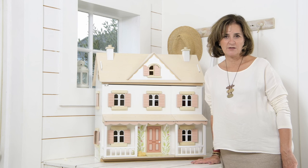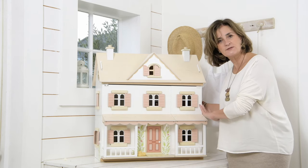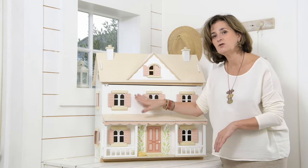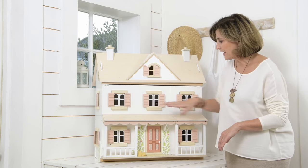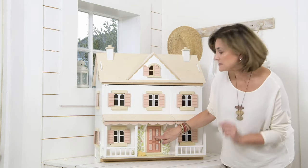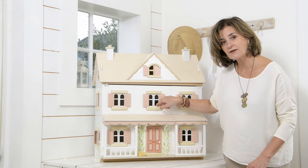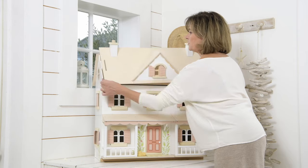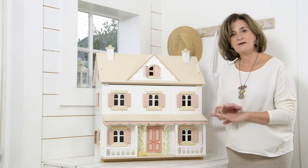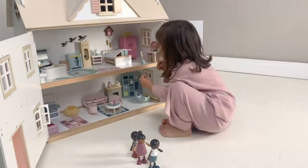Welcome to our new Hummingbird Dolls House, which is a sister house to the Dovetail House in that it has the same capacity, same width and depth. The difference is that we've included some very beautiful peachy tones to the shutters and this gorgeous plywood veranda, and we've done a lovely illustration on either side of the door — you can just see the little hummingbird in there. Opening doors, shutters and windows just like our other houses. The roof can be removed for extra storage, as can the back panel. The inside we've left totally undecorated because we think children will enjoy putting their own stamp on what the walls look like — so it's completely white inside.